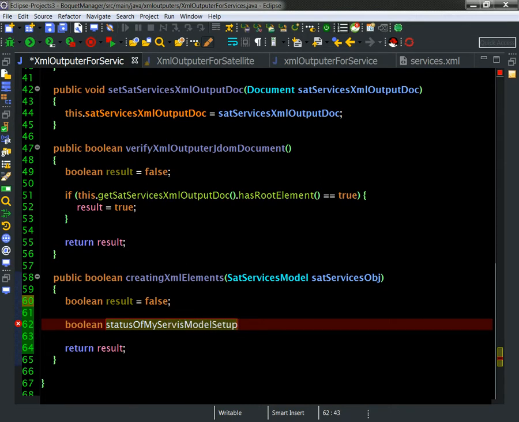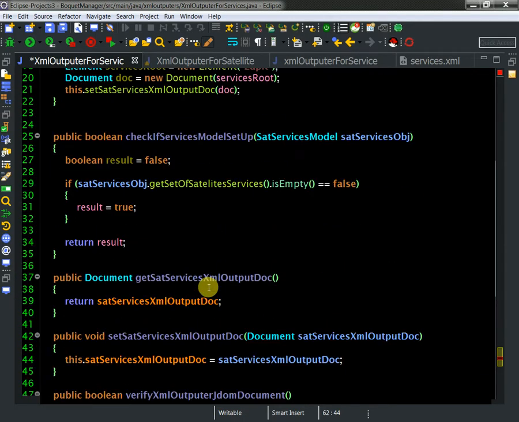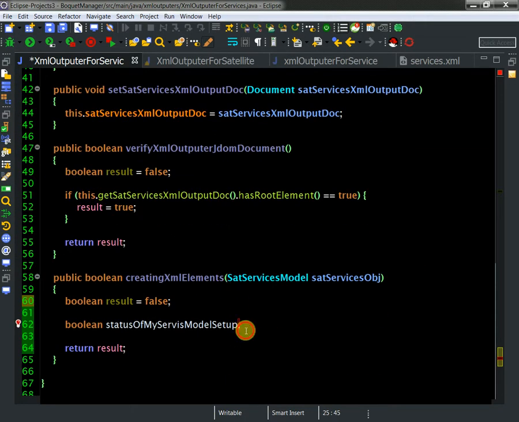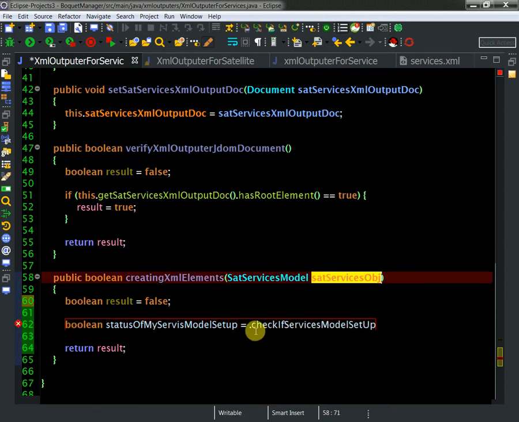This model setup. I need to call my verifier. I think that is what I need to do. I'm calling my verifier. Almost forgotten. Yeah, sorry.